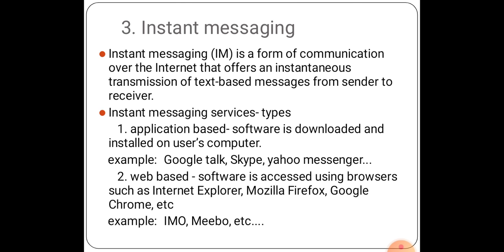Application based means that the software is being downloaded onto our computer, and we will be chatting or exchanging information using it. That is called application based. Web based refers to accessing using browsers. When using the browser, we will be accessing some form of instant messaging software. For example, Skype, Yahoo Messenger, Google Talk are all application based. We will be installing those applications onto our system, and we will be accessing the instant messaging.